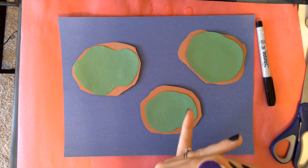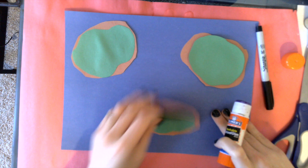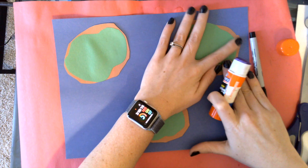Step is to glue your islands onto a larger piece of paper. If you want it to look like your islands are surrounded by water, you can glue them onto a blue piece of paper, or use a white piece of paper and color it to look like the ocean. But you can really use any paper you want. If you glue them onto red paper, it might look like your islands are surrounded by lava, or you might draw spikes. Get creative!